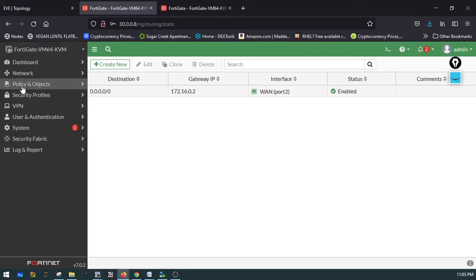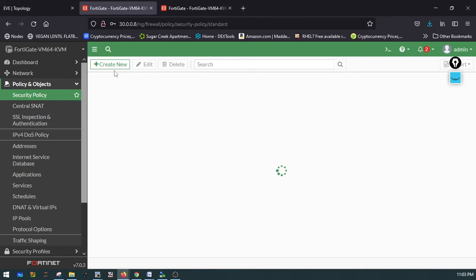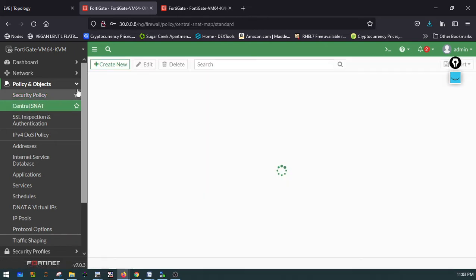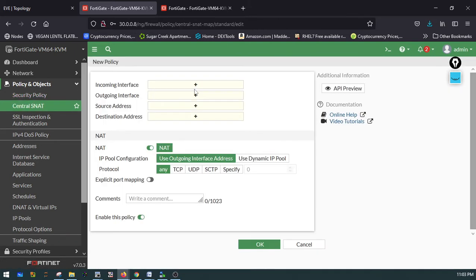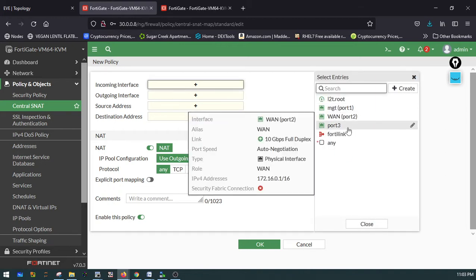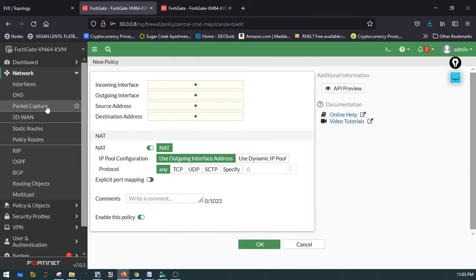So we'll go to policy. Remember, this is policy based. Central. So let's go. Alright. So one policy is, go to central. Create one. Incoming traffic, let me define the LAN. For some reason I don't see it.